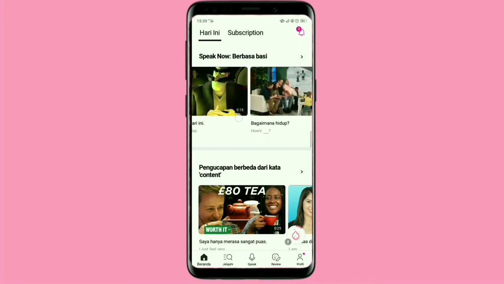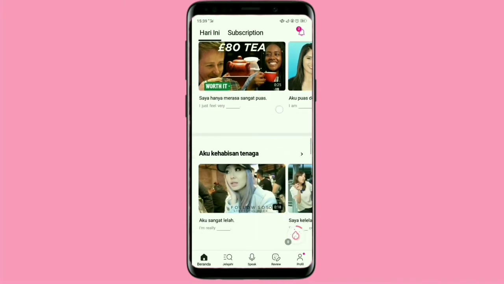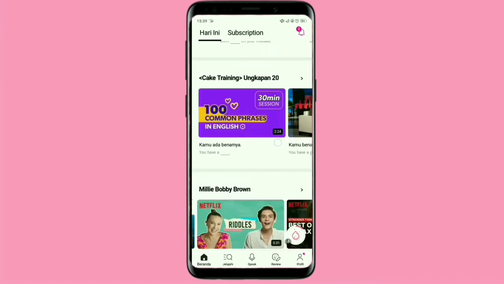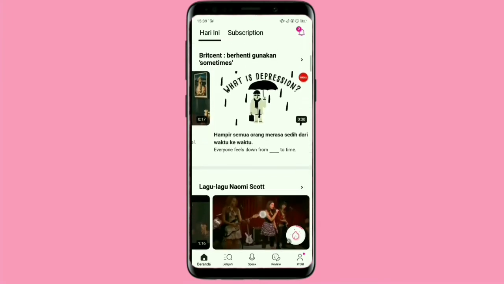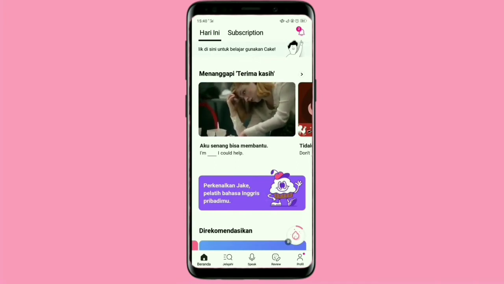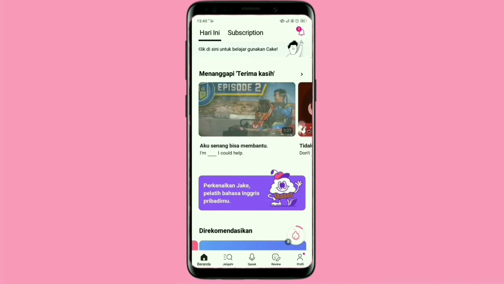As you can see, there are a lot of videos from cartoon movies, TV series, and others. And here is pelatih bahasa, the language trainer.